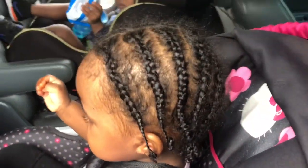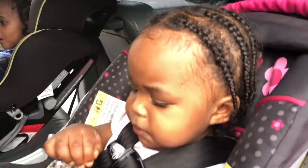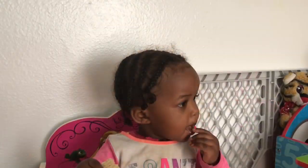So here we are. This is 2 days in, and I'm sorry, I said let me go ahead and see if I could get a video so I could show you guys how it's looking 2 days after. And there it is. Not much of a difference.